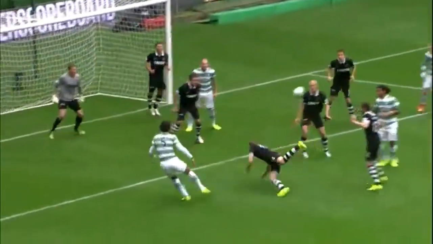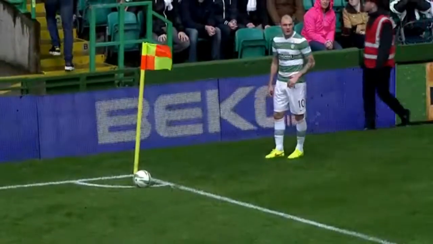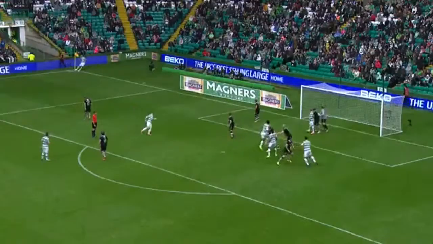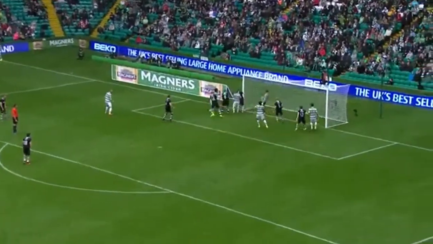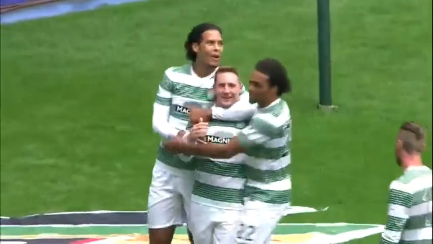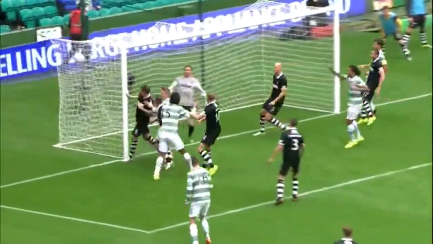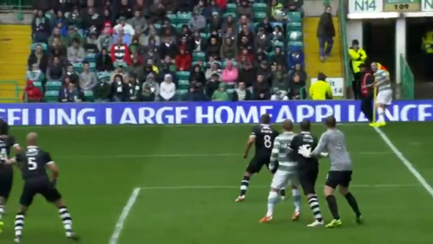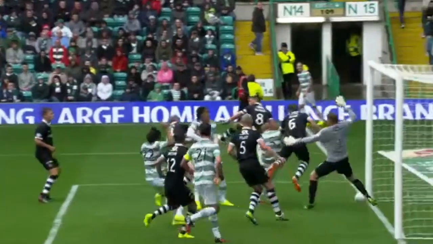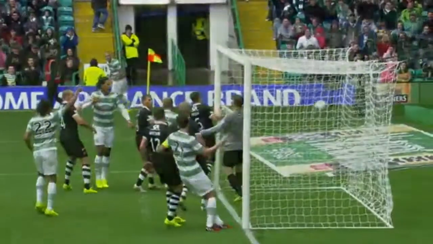Two Dundee United players getting touches on the ball, Morris and then Townsend. Stokes, this time with the in-swinger, and it's Commons, and it's 2-0. The PFA Scotland Player of the Year from last season gets his first goal of the new campaign. Stokes with the delivery, and Commons, one of the smallest players on the park, nodding it in.